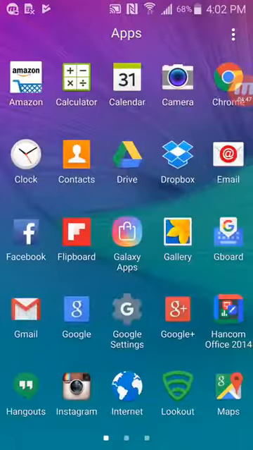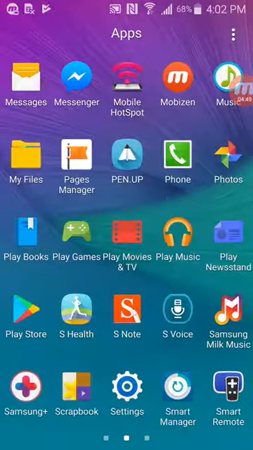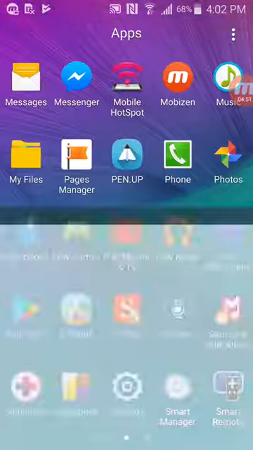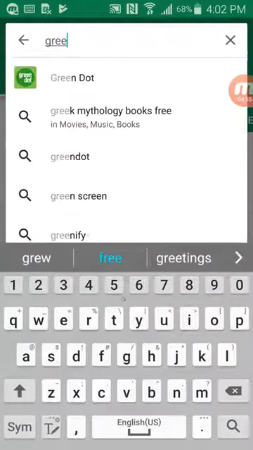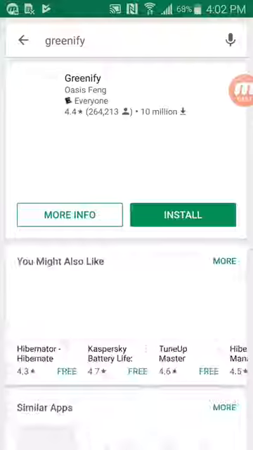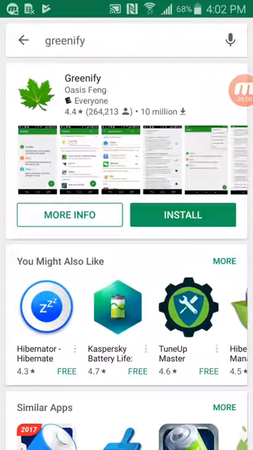And there's an application called Green. Let me show you. Go to the Play Store. What this application does is hibernate those applications that are running in the background.